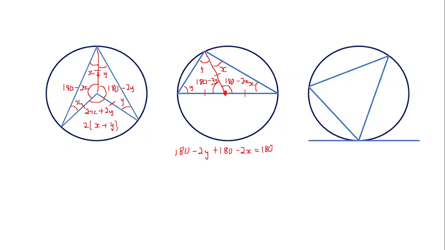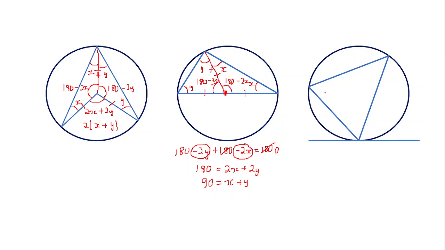There's 180 on both sides. Let's take 180 from both sides. Now nobody likes grumpy y's and grumpy x's. They're being quite negative where they are. So what we'll do, we'll add 2x and add 2y to both sides. 180 is 2 lots of x plus 2 lots of y. And if I halve both sides, 90 equals x plus y. The angle in a semicircle, y plus x, is 90 degrees.